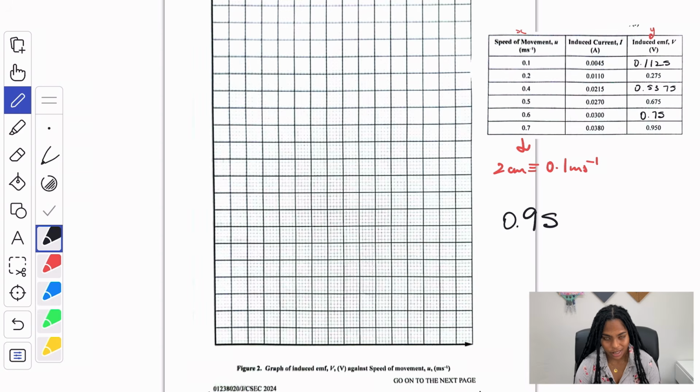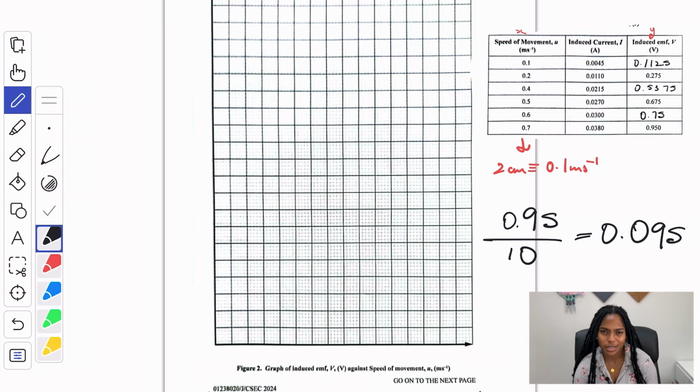Now I have 10 2-centimeter blocks, and we know the standard, we generally do 2-centimeter blocks. So I divide by those 10 2-centimeter blocks so that I can know what is the value I need to put by every 2 centimeters for this 0.95 to fit. So when I put that in my calculator now, I'll get 0.095. Now, we can't use every 2 centimeters is equal to 0.095 because that's weird. It's going to be so much a headache to figure out the values in between.